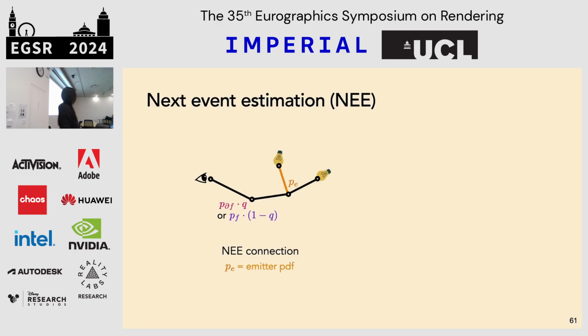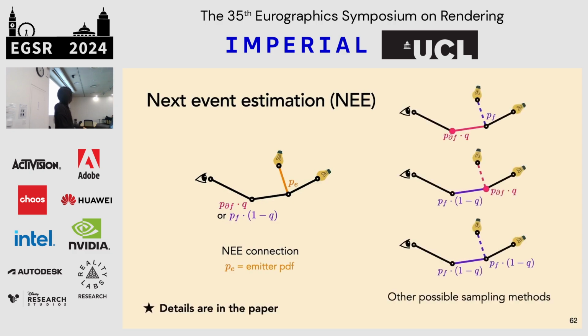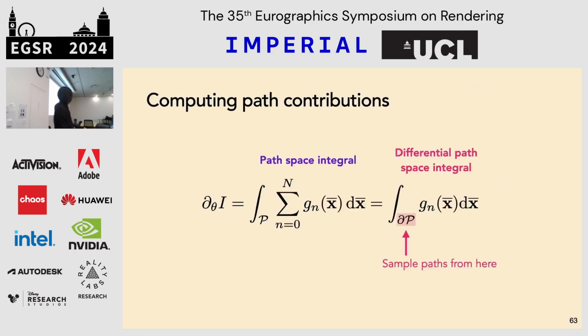And we can also integrate our method with next event estimation, which is another standard technique that reduces variance by directly connecting paths to a light source. And to include next event estimation, we have to modify the MIS weight so that we also consider varying the location of the differential vertex along paths where the last vertex is sampled directly from the emitters. And this involves a slightly more complicated derivation, which we go over in the paper. So I have now explained our method for sampling paths from the differential path space and how to weigh their contributions. But there is one last thing to note.